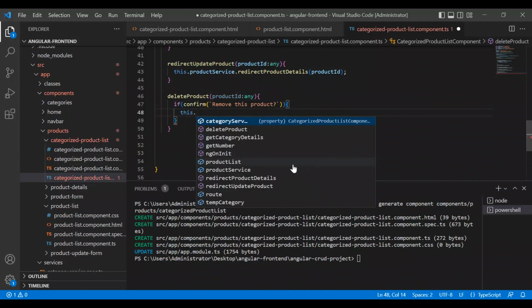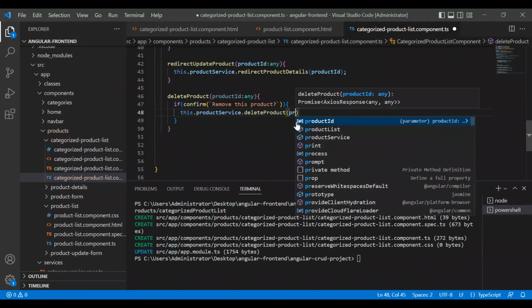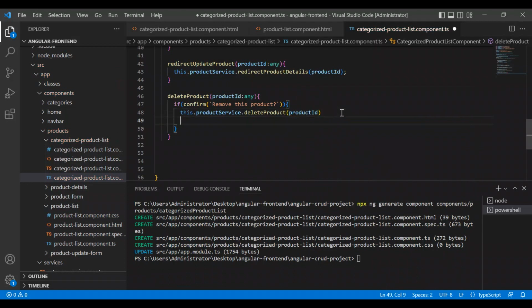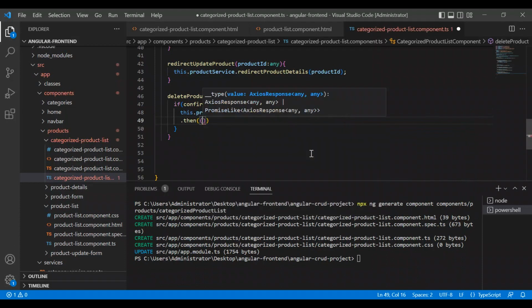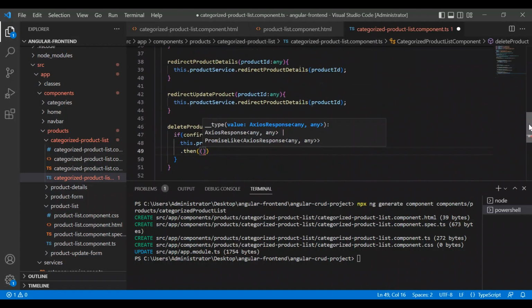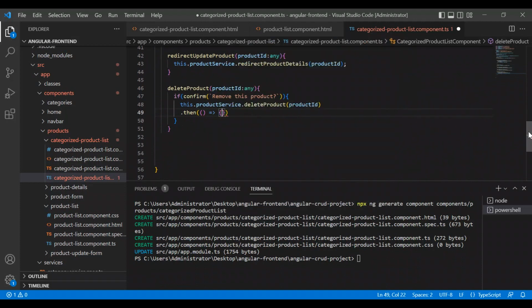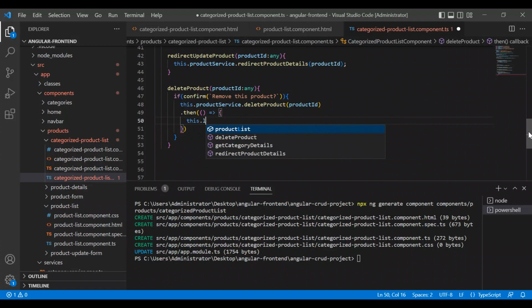Let's again call the promise from product service, delete product, product ID, and let's then we need to call this dot list all products, but we haven't defined.